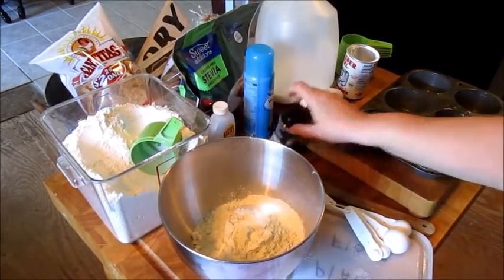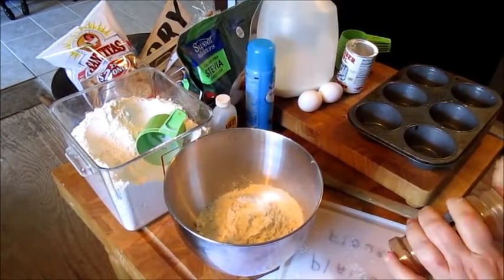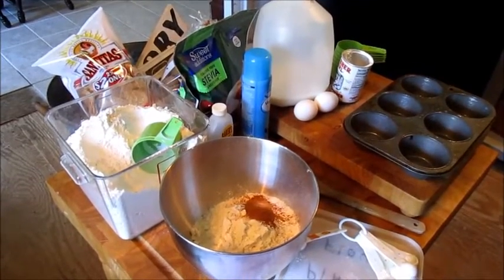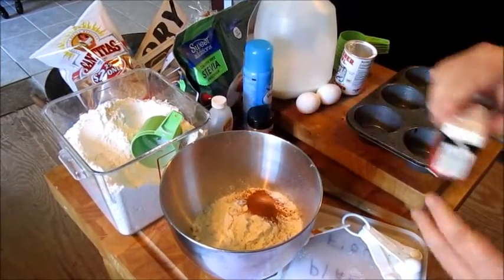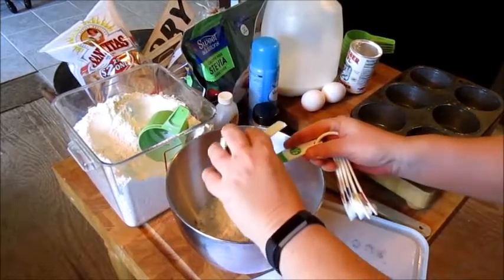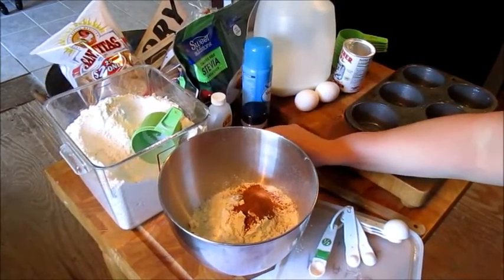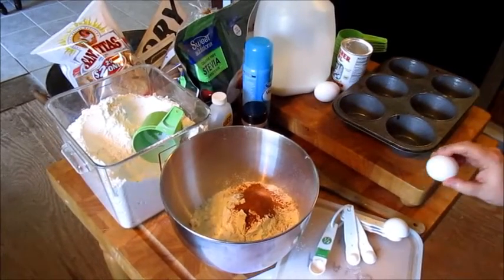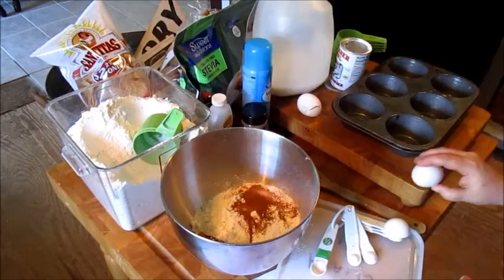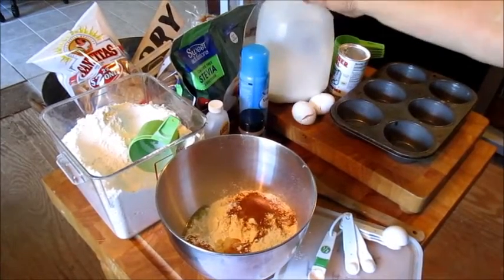Now, a whole teaspoon of cinnamon. Ooh, I love the smell of cinnamon. There we go. Half a teaspoon of the nutmeg. There we go. 2 large eggs. Now, 1 whole cup of milk.